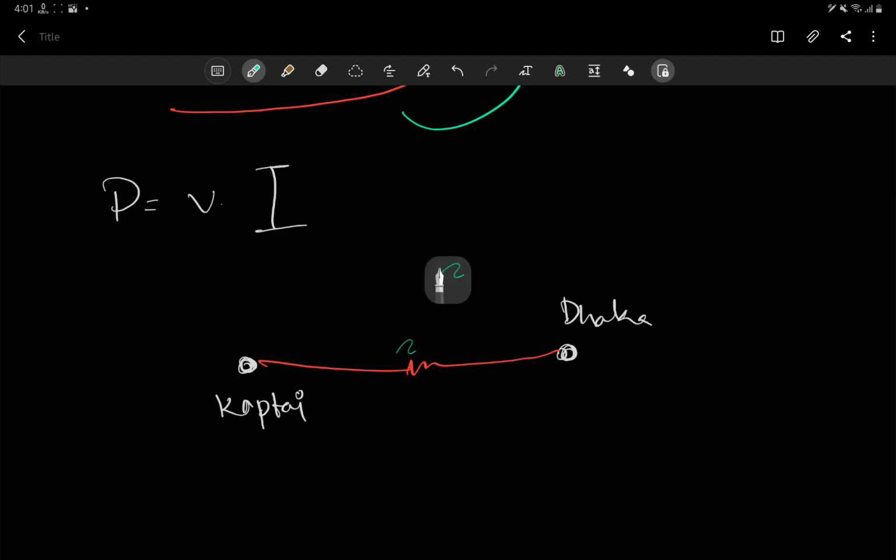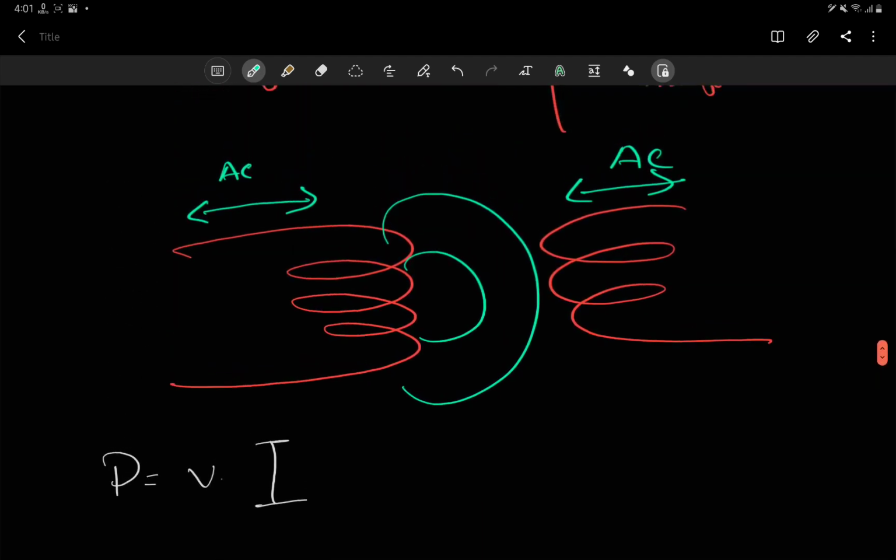Okay, and so what happens is that this energy is lost as heat. So this heats up, and a lot of energy is actually lost in the process if you use this high amount of current. Okay, and this is where DC actually fails. We cannot use DC for this exact reason, that there is a high amount of current and we can do nothing about that. But the transformer in AC circuits provides a way that we can use different coils.